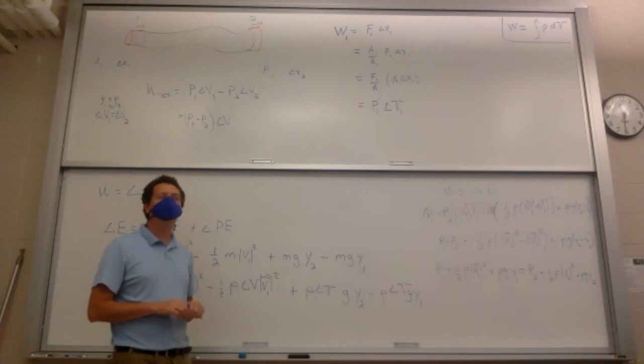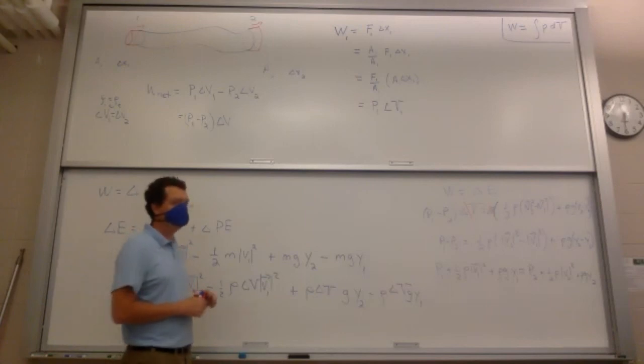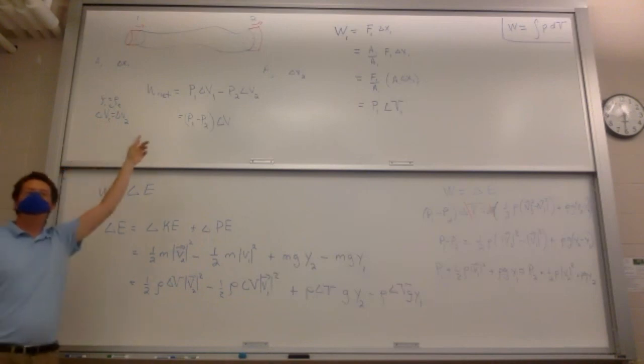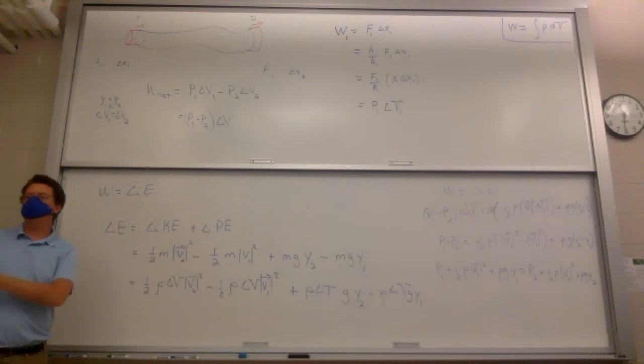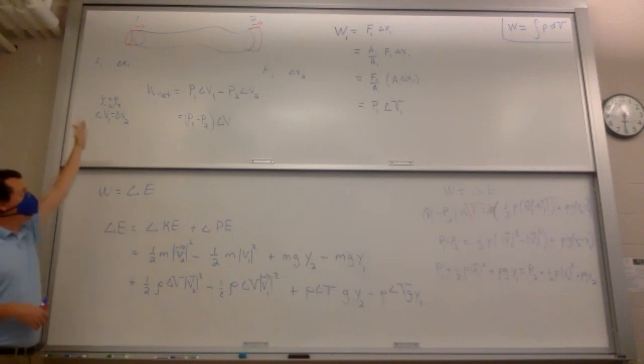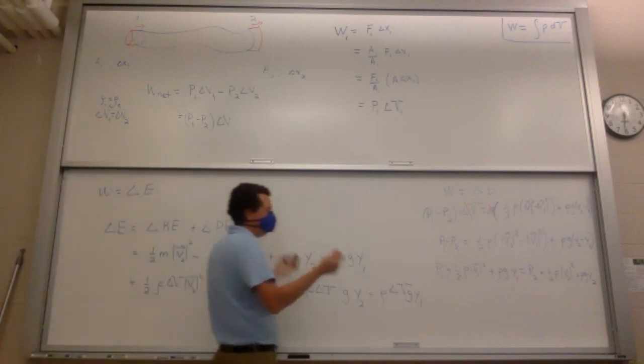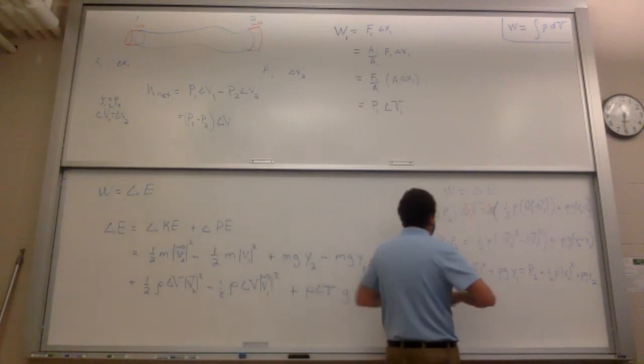There's one last way I'm going to write this, which is in a lot of books. This is some imaginary segment of pipe. I didn't say it was anything particular. It's not necessarily the end. It could be anywhere in the middle, which means if there's nothing special about this point or that point, then in fact they could be any point along the flow. There's nothing special about state 1 or 2. They're just random points.